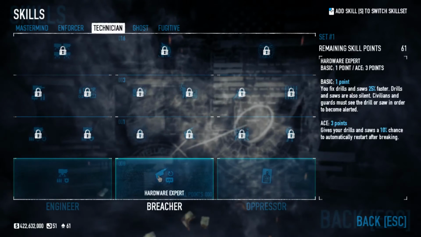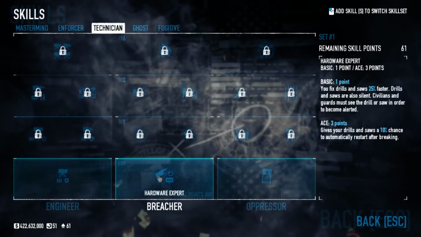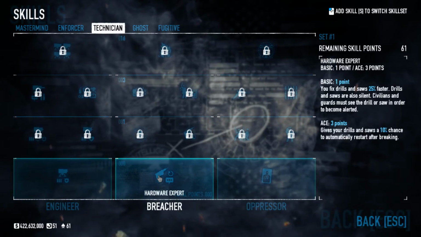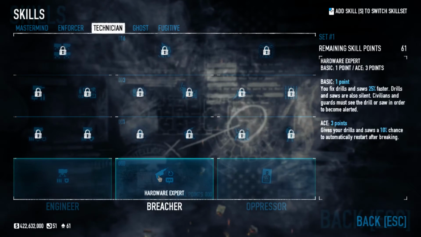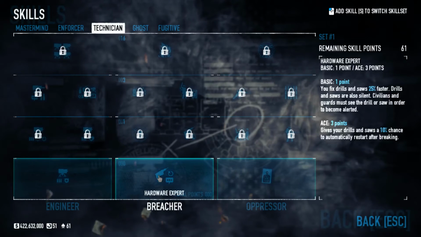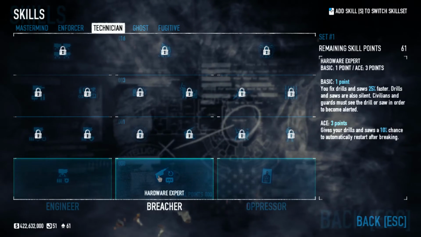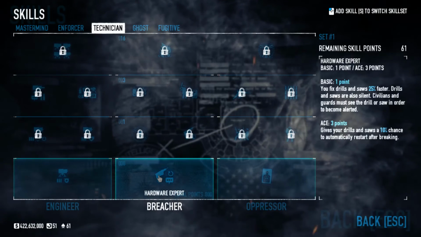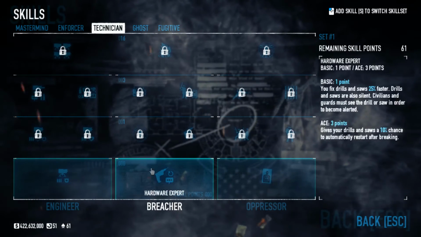Breachers for all your drilling needs. Basic level, fixed drills and saws at 25% faster. They also now automatically come as silent, which used to be a higher up skill in the tree. And the Ace version gives a 10% chance to restart while breaking. So now everyone can really fix that stuff earlier, a lot earlier, as a tier 1 skill.